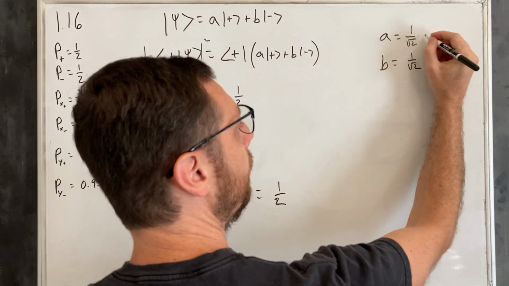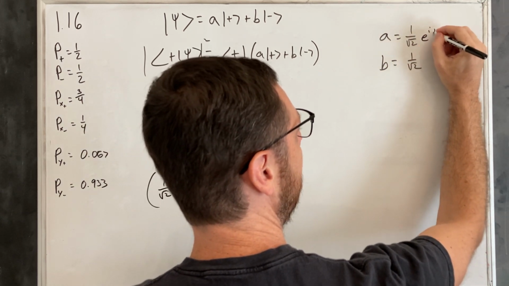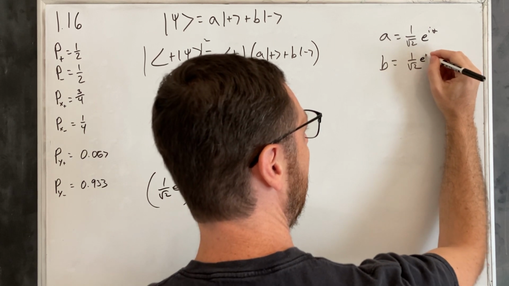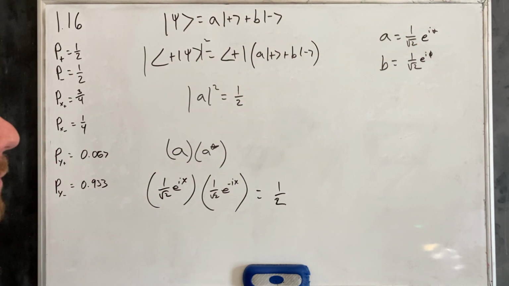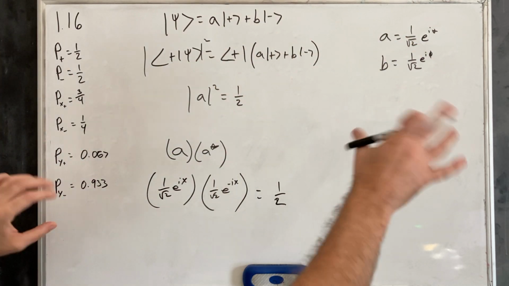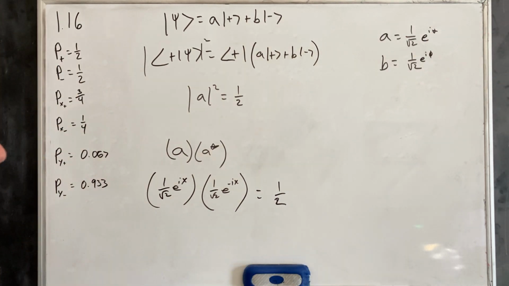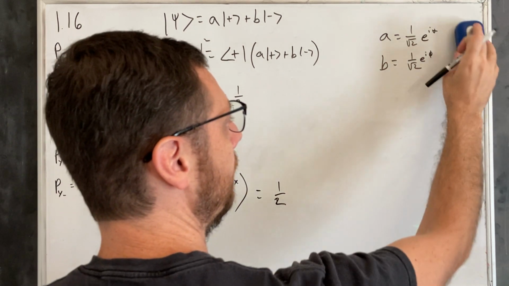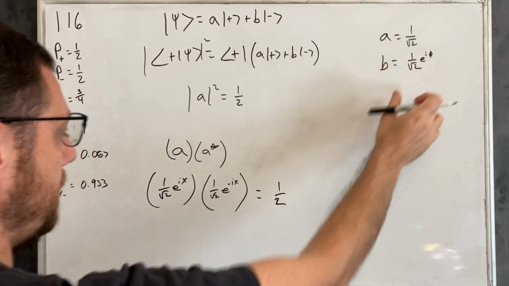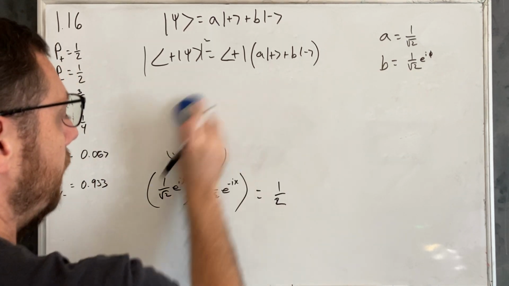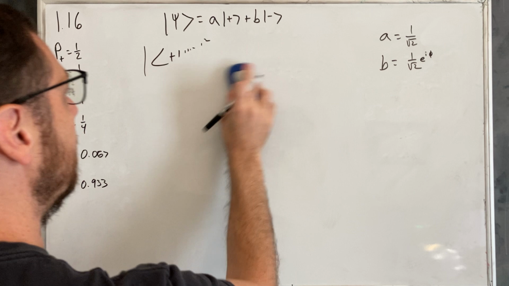So we could add it to both here. We could add, in our A, e to the i, let's say alpha, and here e to the i phi, just so that we have two different variables, two things to tweak. We don't actually need to. We can do all the tweaking we need in one variable for all this. So we can choose one to be real, and typically the first value is chosen to be positive and real. So I'll keep the imaginary portion in B. I know that was a long-winded way to get to this second part, but I think it was important.